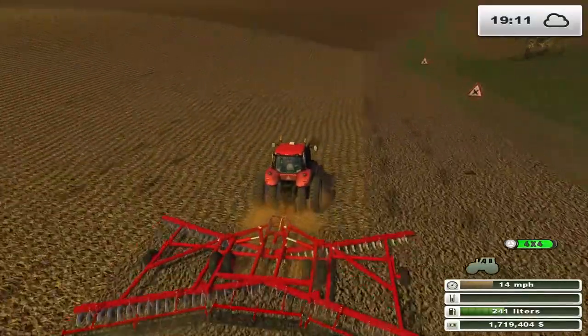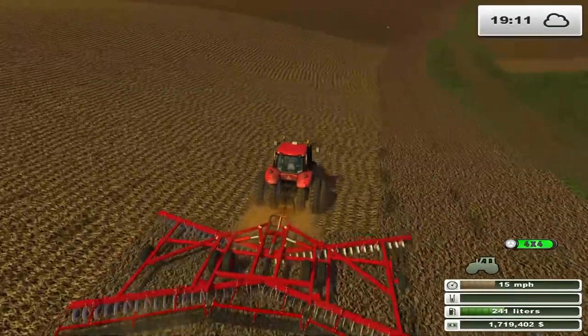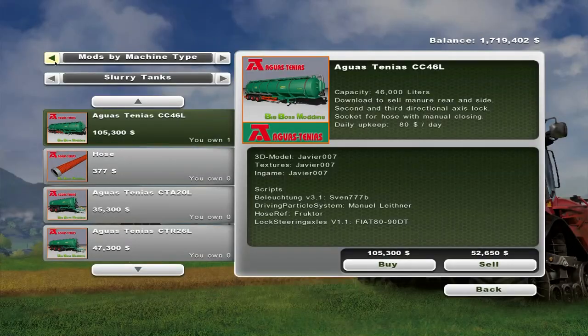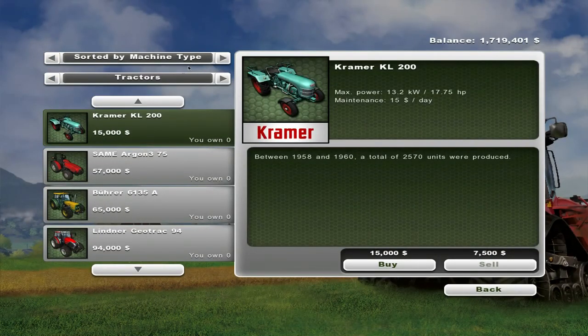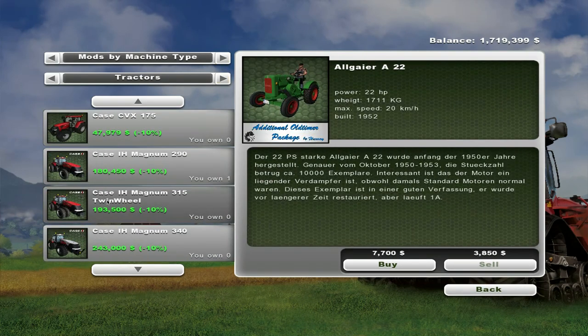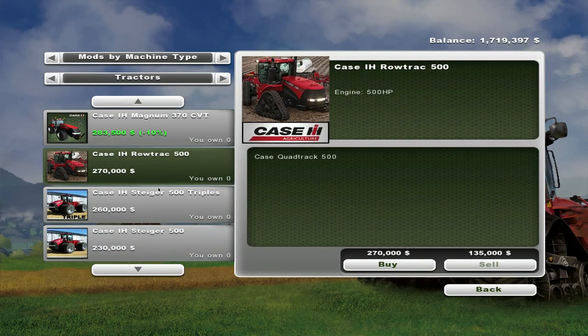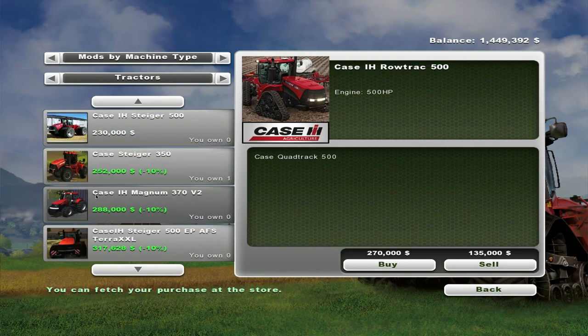Okay, and I think that was all the comments from last episode. I did ask you guys last time what tractor we should get, and based on your comments, someone said get a Quadtrac, and someone said get a Rowtrac. So I think we can combine both of these and get a Quadtrac Rowtrac. This is, I don't know, a funny looking tractor in my opinion.